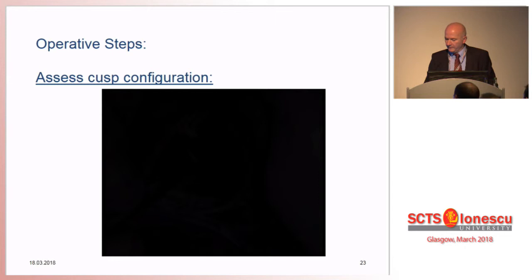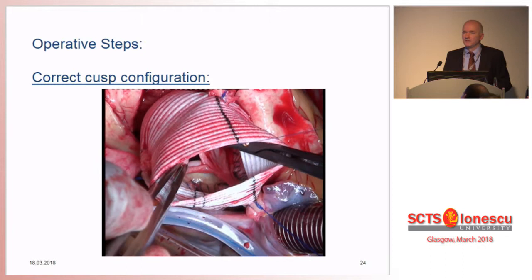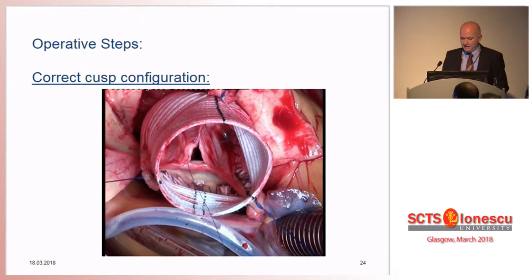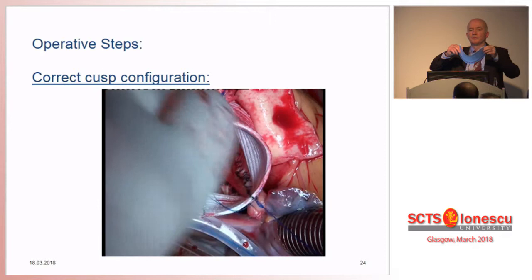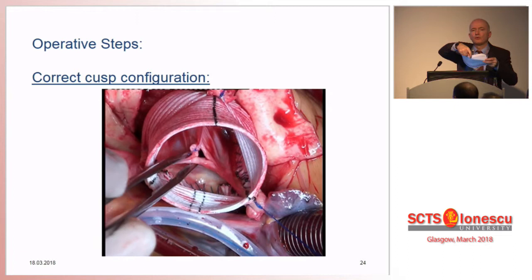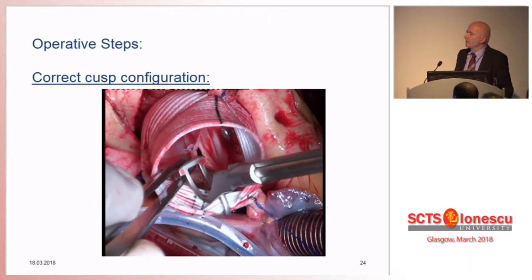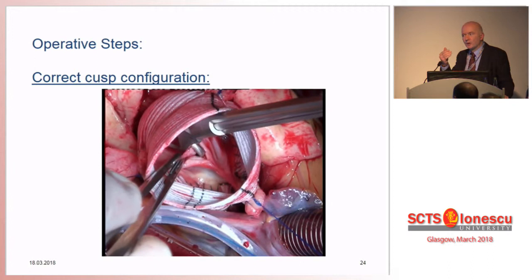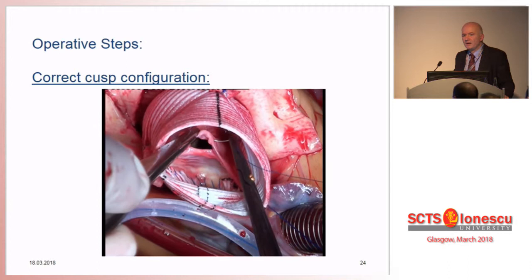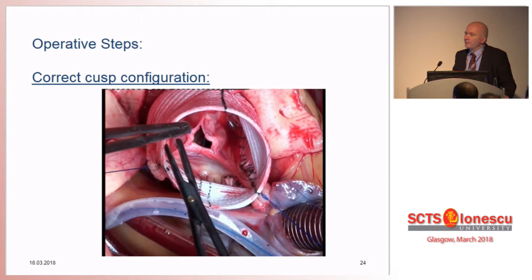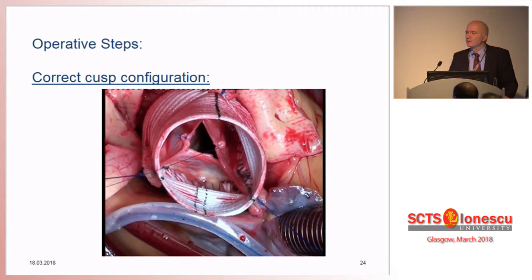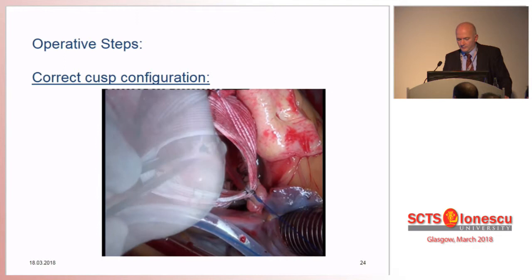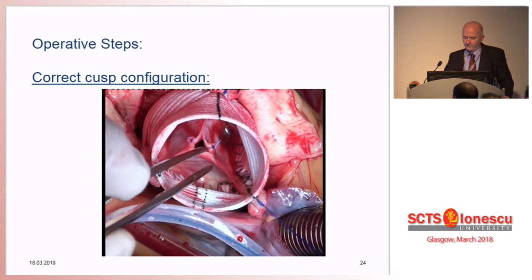Fourteen years ago, after analyzing these failures and finding a normal height difference of 9 to 10 millimeters, I asked an instrument maker to produce a caliper that gives me this height difference — the effective height. It tells me whether the cusp has a normal form or is prolapsing. If it's prolapsing, don't freak out — correcting that prolapse is very easy. Prolapse comes from the cusp margin hanging through; if you reduce the circumference, you bring it up to normal height. And I always double-check by surgical inspection, because I'm a control freak — I never trust one assessment only.